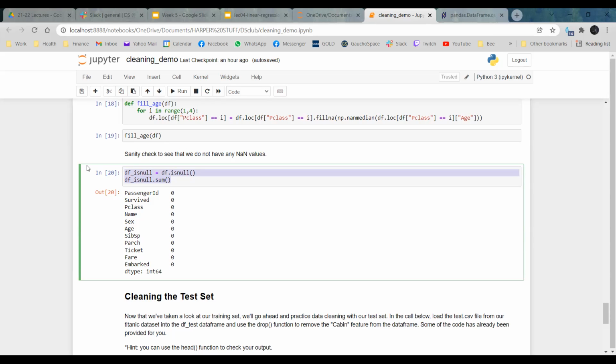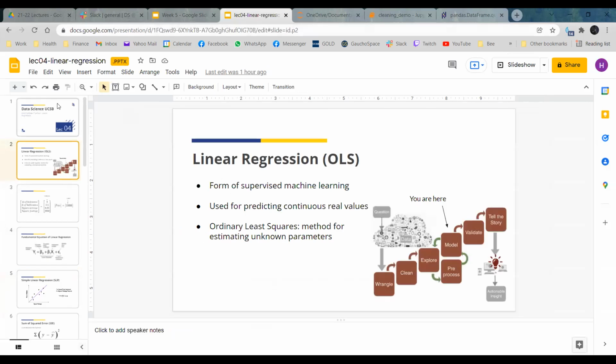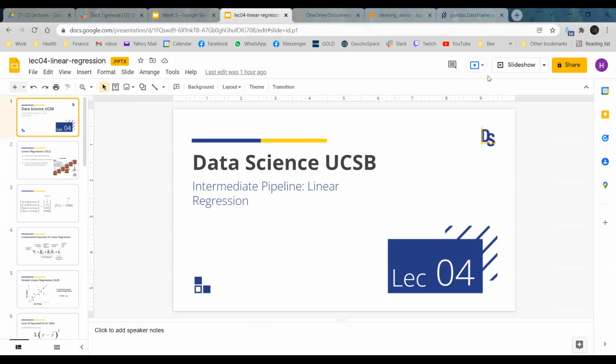So in this example, it's relatively straightforward, but as long as you understand how to use data frames and how to use pandas, these functions apply to pretty much any tabular data that you might encounter. So that's a pretty simple explanation about that. We're going to go over to the next part, which is linear regression. We're going to talk about this a little bit.